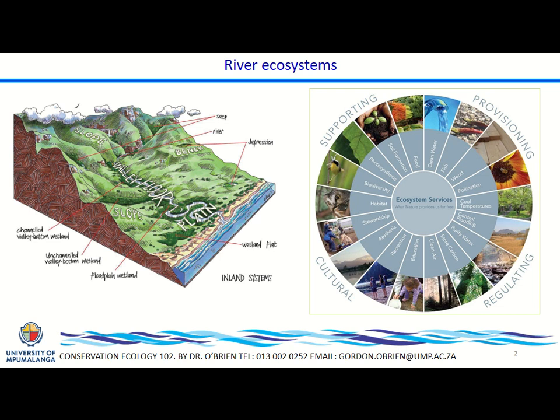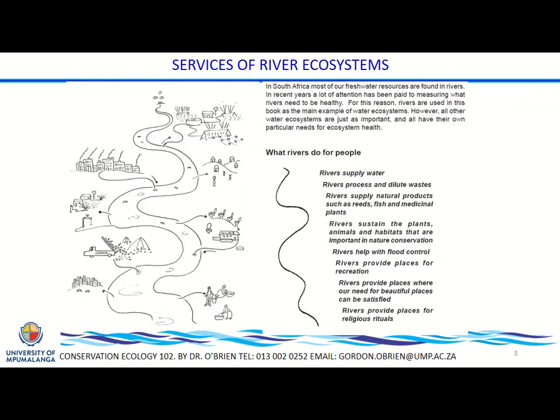And then, of course, supporting services are things like habitat for ecosystems, habitat for biodiversity, photosynthesis, soil formation, food for the environment, productivity, and then clean water. So you need to get your head around these different types of services. What are the different categories? And in rivers, in particular, which we've discussed already, these are the important things that rivers do for us.